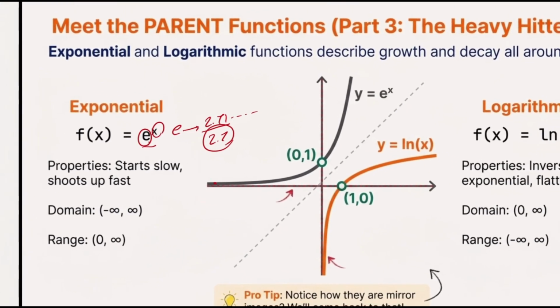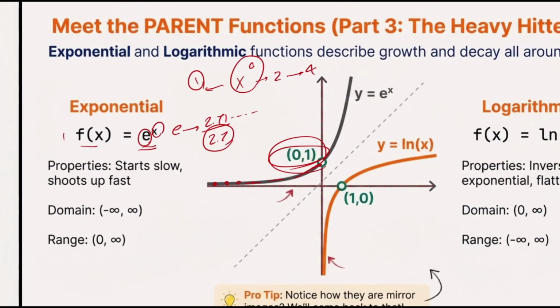So at this point, my x is something negative, and at this point, I do have 0 and 1. Why do I have 0 and 1? If you guys remember, whatever number to the power of 0, it doesn't matter if it's x, 2, or 4, is going to be considered as 1. So imagine that my machine receives a 0 as an input. So I have 2.7 to the power of 0, or Euler number to the power of 0, which is going to be 1. So this is the point.